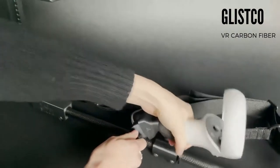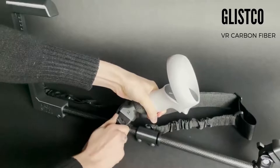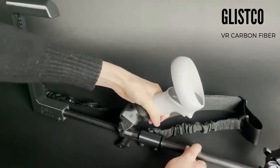And now we again loosen the thumb knob, which allows us to change the position of the controller depending on our weapon.